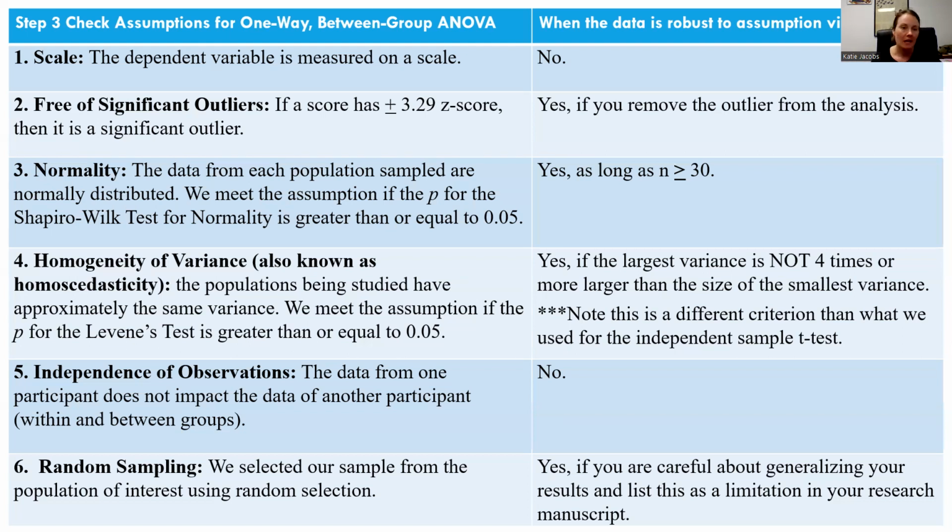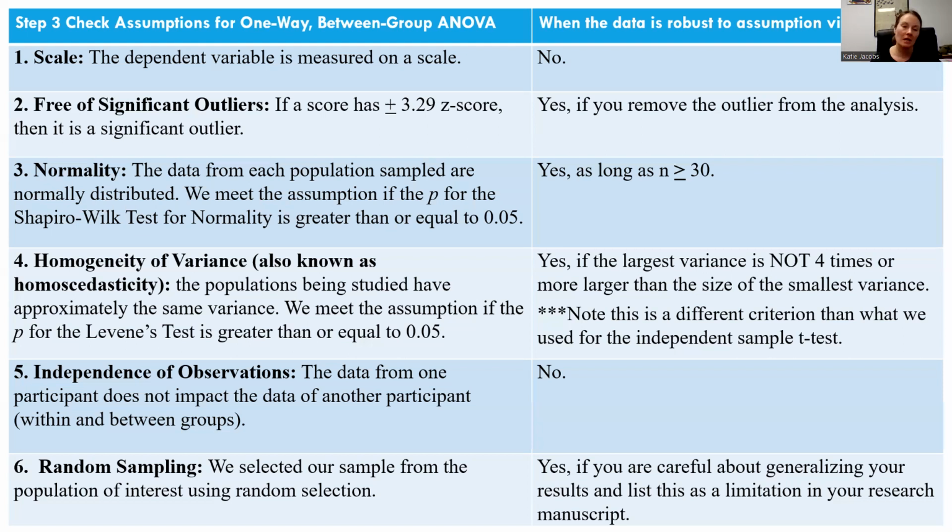Fifth, we've seen this assumption before as well. This is independence of observations. This is just saying that one participant doesn't influence another participant. And if we are using a between groups design, like we are with a one-way between groups ANOVA, it also means the groups aren't influencing one another. Now, if we violate this assumption, we can't run this analysis. And likely, I don't know how you'd run any of the analysis for it.